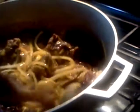See, the onion is going to give the palm oil a stew kind of flavor, versus you blending in a whole bunch of onions and putting it in. That's all good when you're making okra soup, but when you're making okra stew, crinkling, potato leaves, or spinach, I would advise you to do it this way. It makes the stew, or the sauce, come out way better than it would if you were to blend the onions.